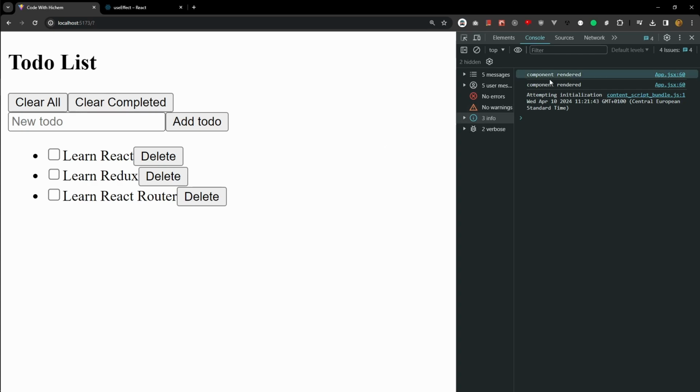Now you can see that this ran twice, and like I said, the effects are run each time the component re-renders, and the component usually re-renders whenever state updates happen. In this case of a state update, we have this toggle. Each time I toggle this, the to-do state is going to be updated, so when I click this, the component rendered message should log. I'm going to click, and as you can see, component rendered has been logged. I'm going to click it again, it's logged. So useEffects are run whenever the component re-renders.